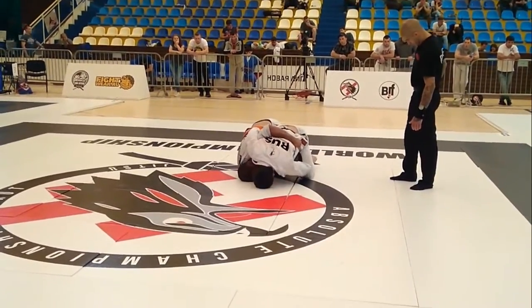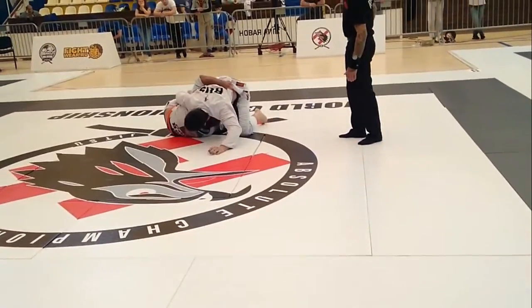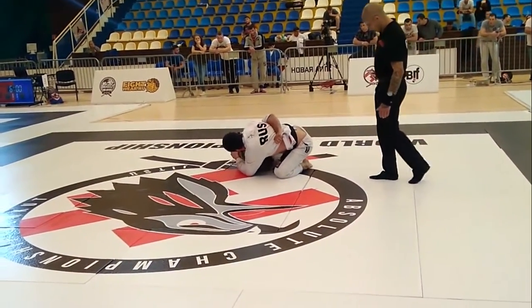So yeah, so there, let me see. There I got the grip. Yeah, now I'm going for the grip. This is the grip. Yeah, there I got it. The grip I use here is like the spider guard grip on the sleeve, but now in the pants. It's very hard to break.